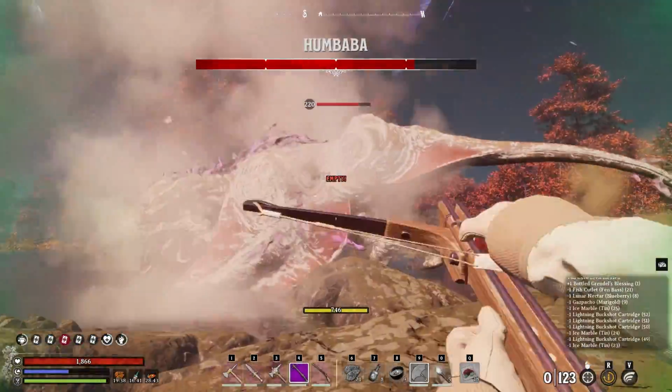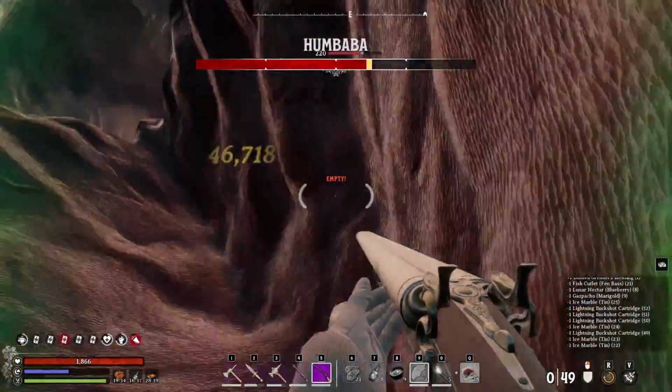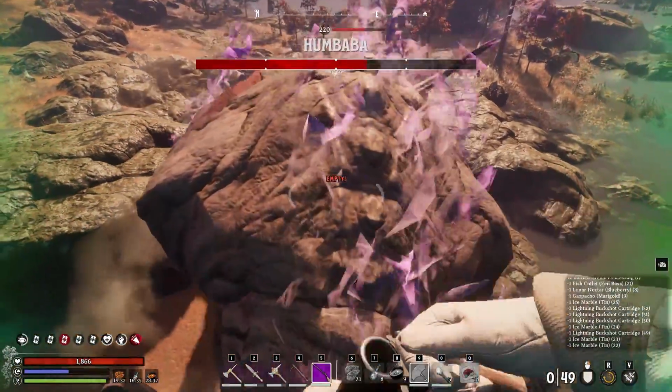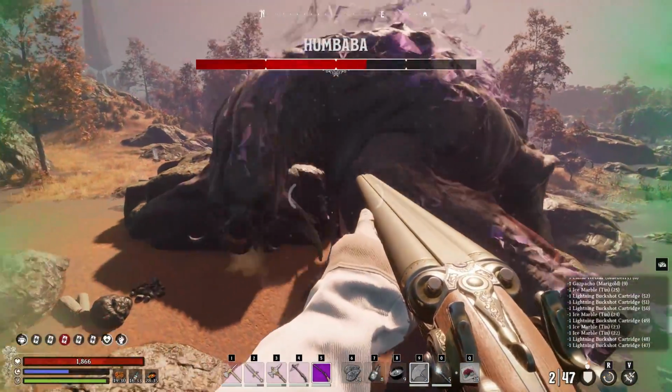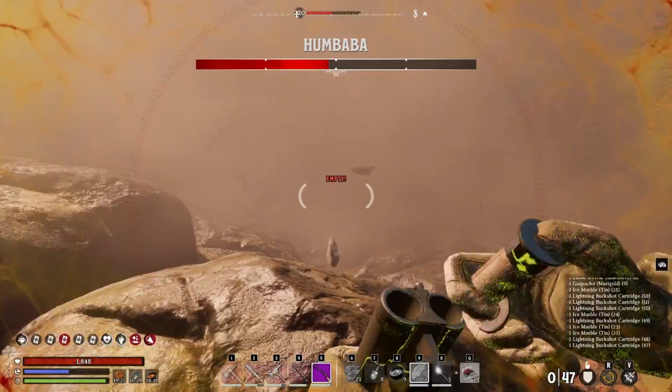So an OP combination, in my opinion, would be to use the realm card that buffs shotgun damage, debuff the target with a frost pistol or a frost rifle or a frost bow, and then use the electric ammunition on a shotgun to deal an insane amount of damage.